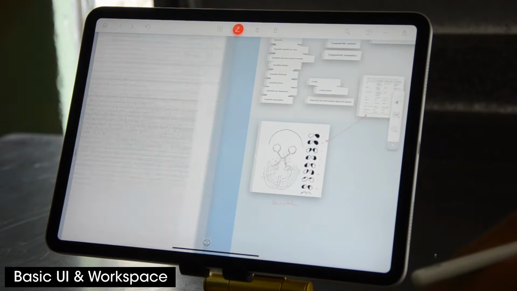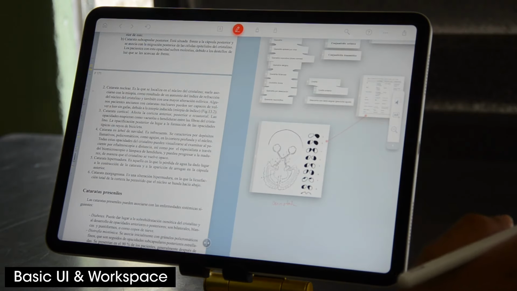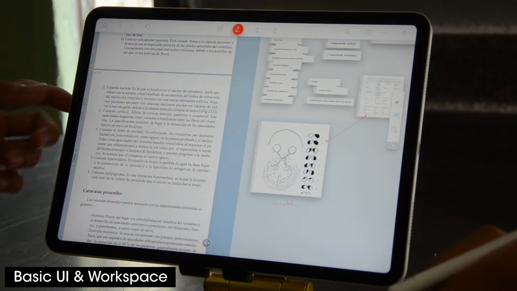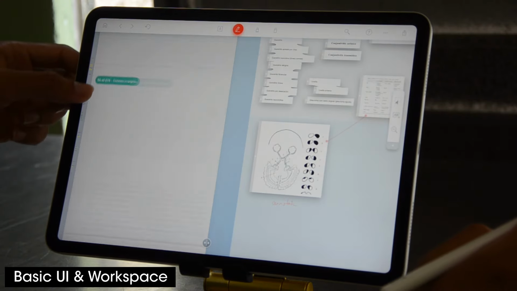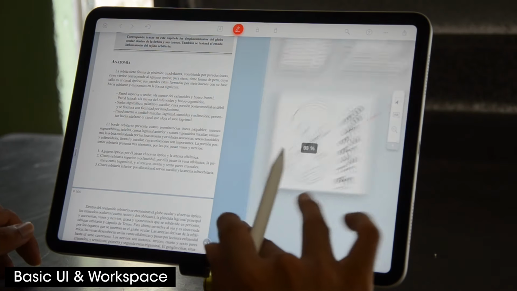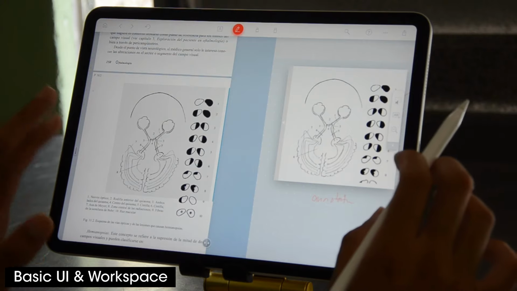And let's say, for example, I'm lost, right? As we all are when we're reading PDF documents. I want to find this image again. No longer will I have to painfully scroll through this just to find where it is. I just tap this little arrow here and it takes me back to where I found the image.